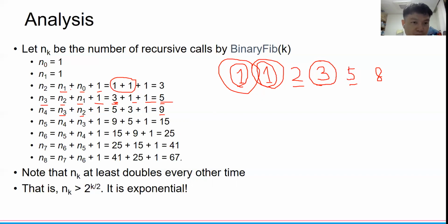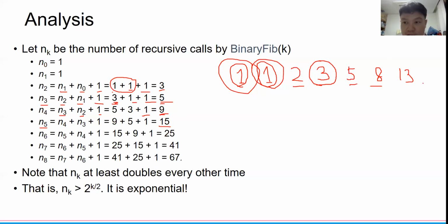And then what about n2? In n2 we have 3 operations. 1, 2, 3, and then we have the last one in order to get the result 8. So the operation to get the result 8 contains 9 operations. How about if we have n5? It means we want to get the next number, which is 13. So if we want to get the number 13, we will do something like 15 operations.